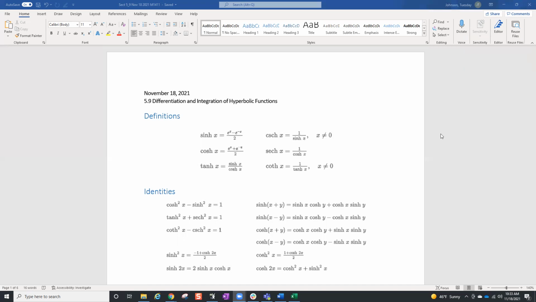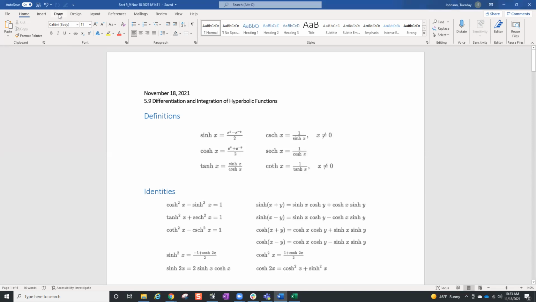So what is a hyperbolic function? When we look at a unit circle for sine and cosine, it makes a circle. When we put some exponential functions together, so now we're looking at our transcendental functions, we create hyperbolic functions. So we have this equation, and make sure I get it right.